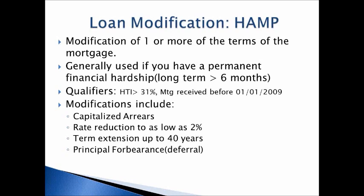Loan refinance options come into play when your property is underwater. So if you've been able to consistently make your mortgage payment, however, your property now is underwater, as we like to call it, to where it's greater than 80% of your property value, then you may be eligible for a HARP refinance, which is the Home Affordable Refinance Program, or an FHA refinance, where they can look at refinancing the property to get you into a more affordable interest rate. This way they kind of set aside your loan-to-value percentages, but this is for someone who has been able to afford the payment, except your property now is no longer worth the value. You've got a drastic decline in the property value, or you're upside down or underwater.